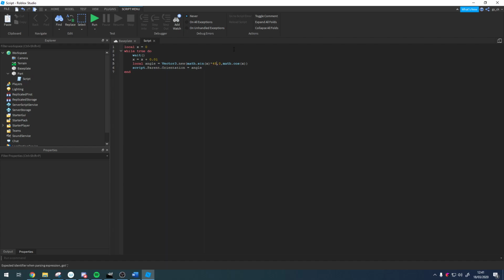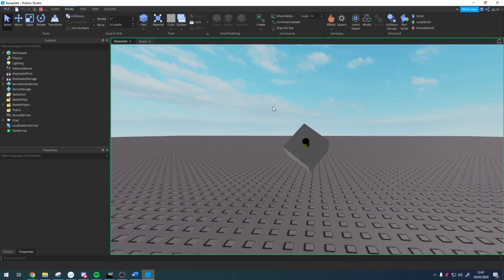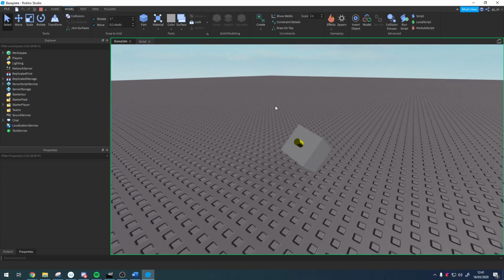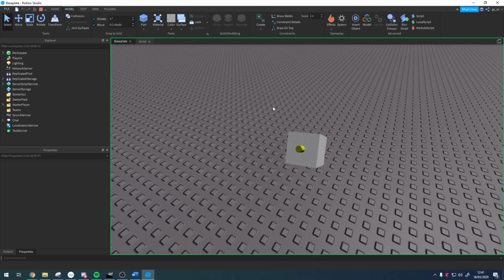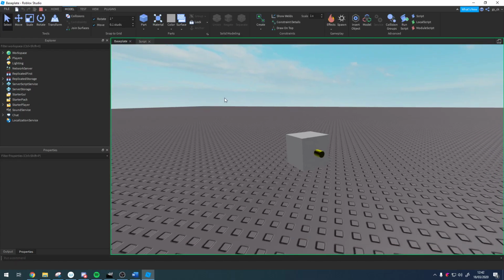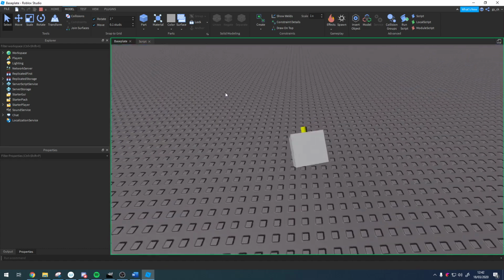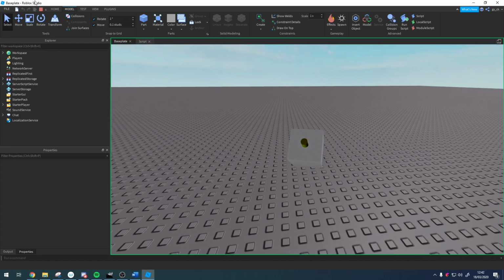If I change this to 45, and this also to 45, I'll be going from 45 down to minus 45, as opposed to minus 1 to 1. Oh, right. Actually, I want this on the Y, so it pans and tilts. There we are. And then you can see that it is in fact doing a circle.